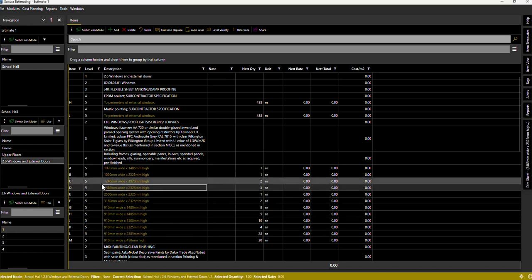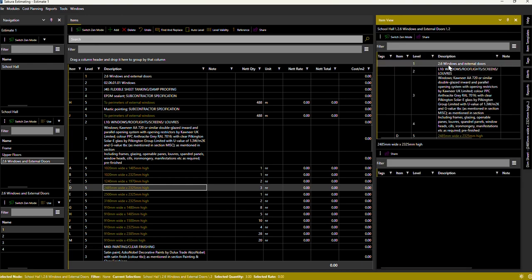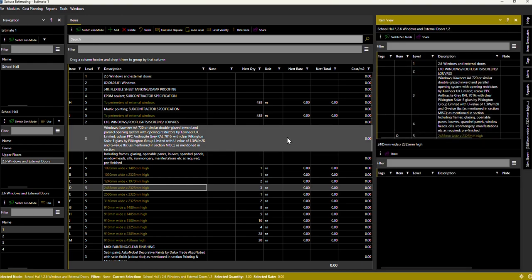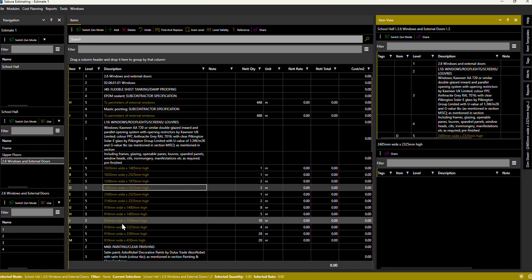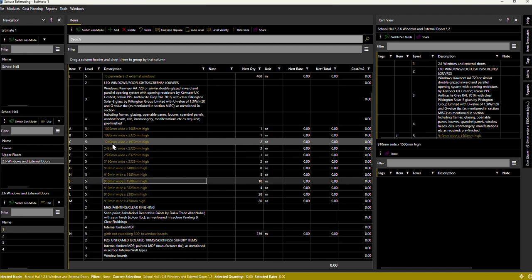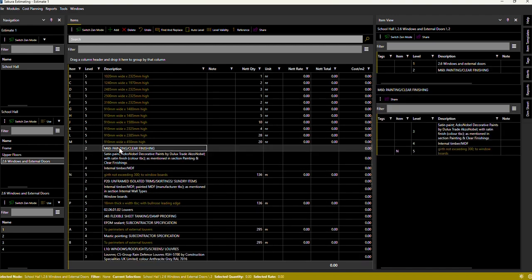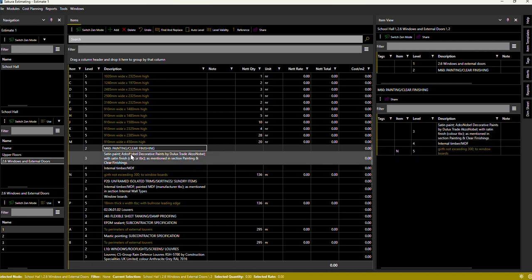So we can find that item there, we can use an option called item view, and we can see exactly what goes to make up that particular item. So as we move between these items, we can see that these are going to stay the same. If we were to go down here and maybe look at this painting option here, so we can see painting, it's got a parent of Windows, satin paint, internal timber, girth. These levels throughout the software are used for identifying trade packages, cost per square meter totals, etc.